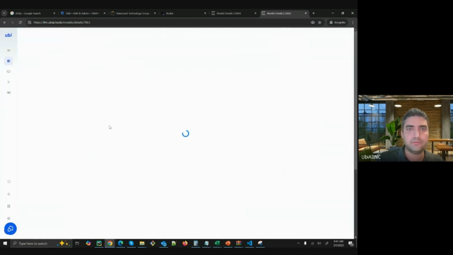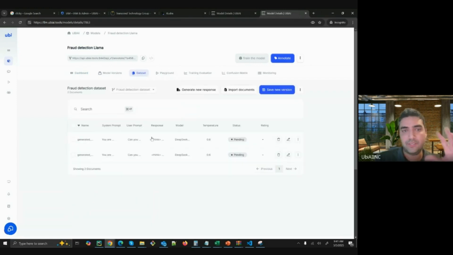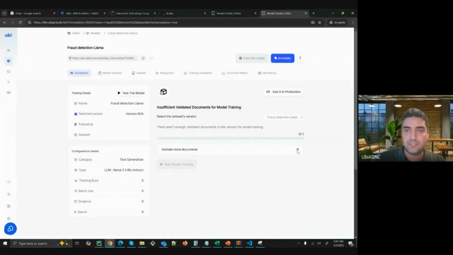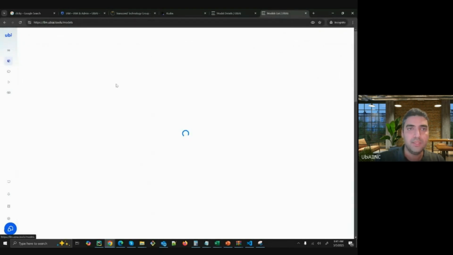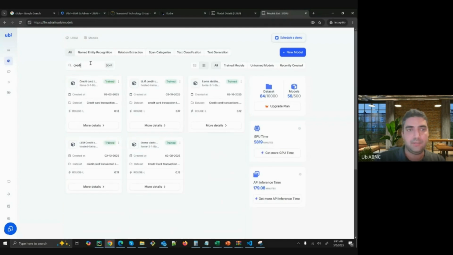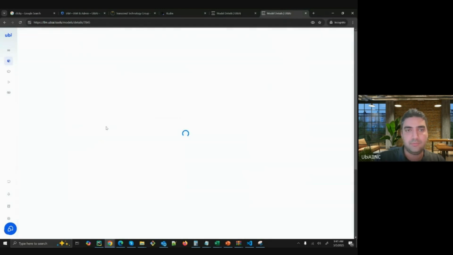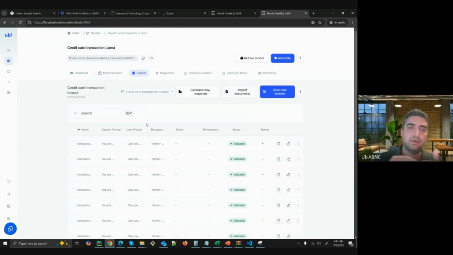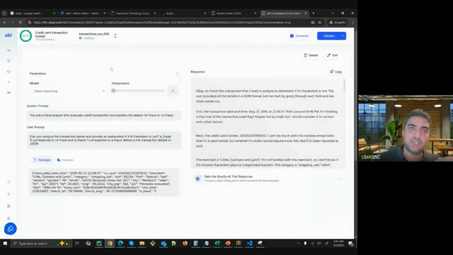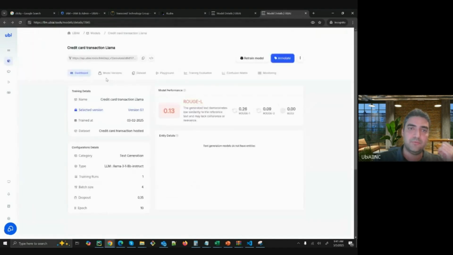So right now we're ready to go. I only have like two rows. Obviously, it's not going to do anything, but I just want to show you the flow. So we have the data set available, and now all we have to do is go and train the model. And I already trained this model. If you go back here, the 8 billion parameter model has been trained on the thinking steps of the DeepSeek model, and has been fine-tuned on that.